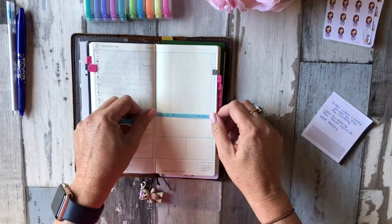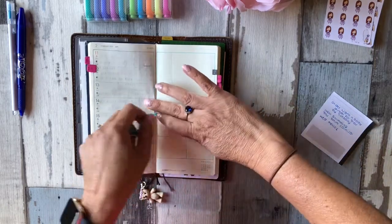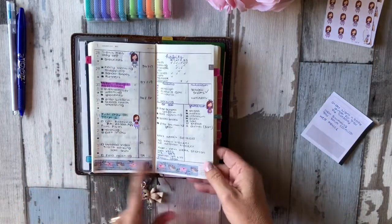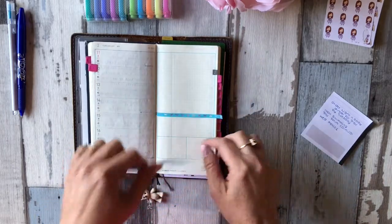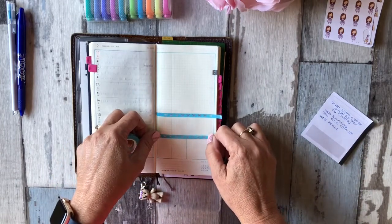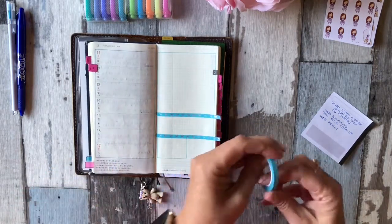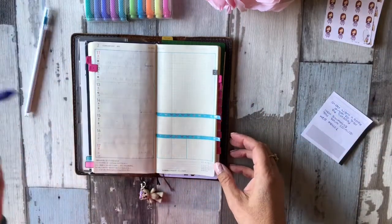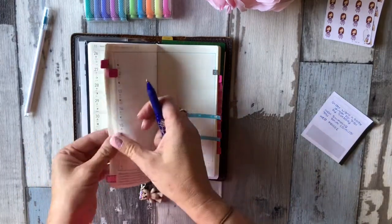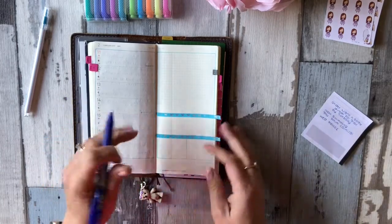So I was just going to break up these boxes a little bit. I don't want to put the washi in the same place every week because it'll bulk it up too much. So we'll just put a couple of strips along here to give it a bit of color and break it up. I'll fix those up later because I forgot a card to cut them with. I'm using my Pilot Friction Ball again this week — I just find it really handy to be able to erase things in case something might change.